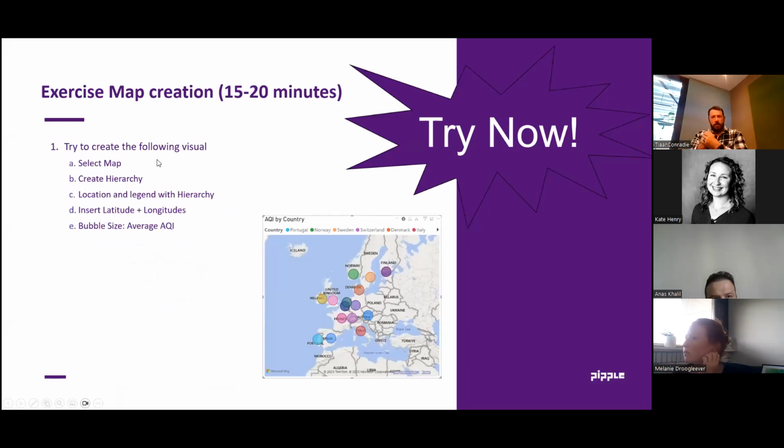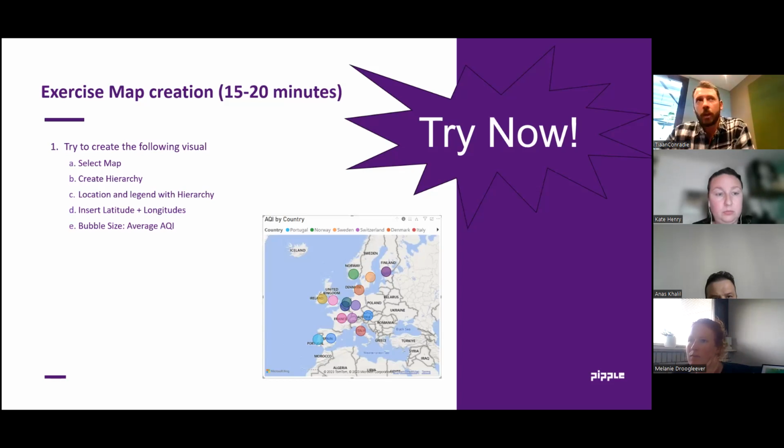So this is another exercise that I want you guys to do. The map creation one. I want you guys to try and recreate it. You are welcome to use, for your bubble size, whatever statistic you're curious with. So it doesn't have to be strictly my one, but select a map. Very important, critical to do is create your hierarchy.